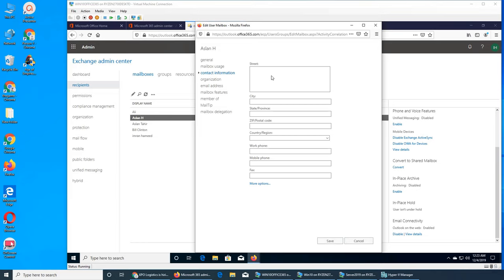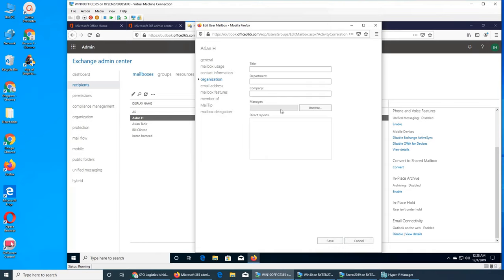Contact information. So this is like all the information that we can fill up during creating the user. We can do it over here. If we did, or if we had in the past, it would be copied over here. Just like for Ali, everything is in here. If we go to Ali's, the organization will be here, like what is the title, what is the department they work in, the company if they're in more than one company, and manager, like who's their manager. You can browse to their profile and you can write down who they directly report to. So exactly like Active Directory.